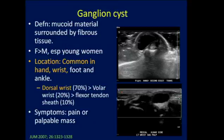We're going to start with a ganglion cyst. It's a mucoid material surrounded by fibrous tissue, common especially among young women. The location is most common in the hand or wrist, but can be seen in the foot and ankle. In the wrist, the most common location is at the dorsum of the wrist, specifically at the region of the proximal radiocarpal joint at the scapholunate ligament region. Symptoms: patient may have pain or a palpable mass.